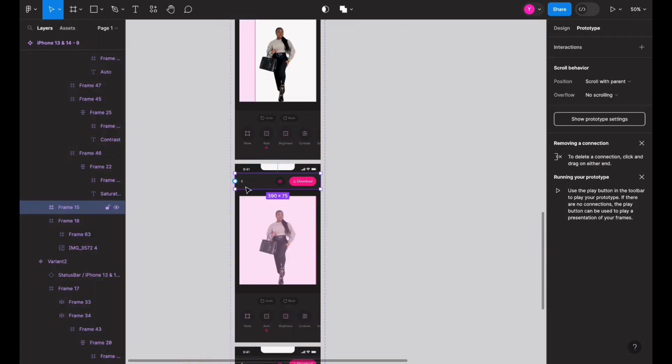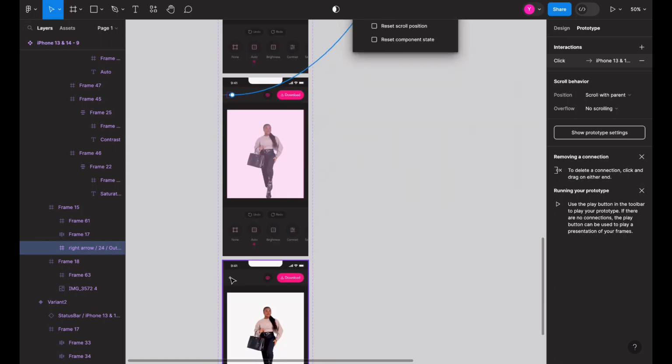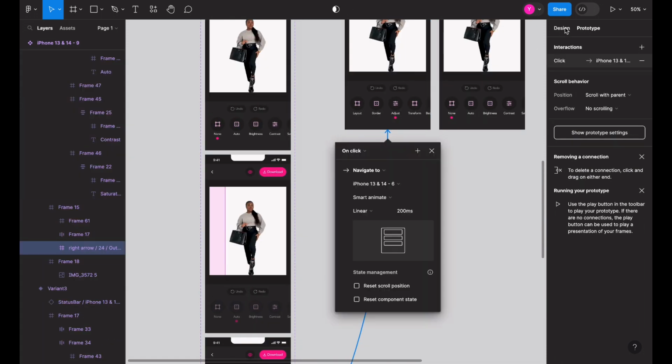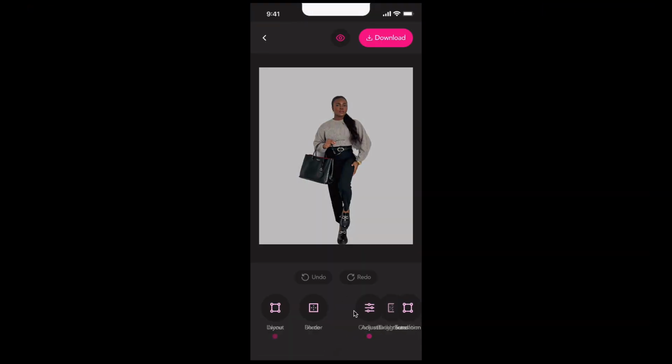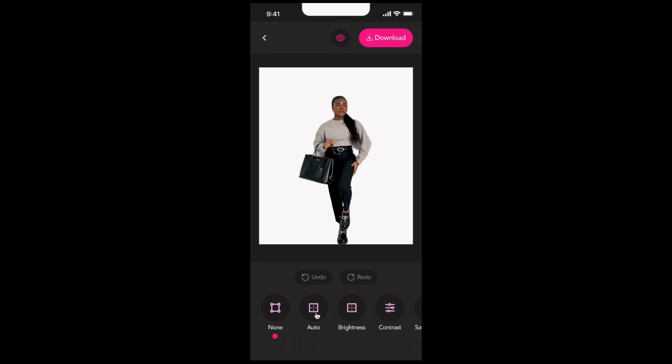On click, I want the back buttons to go here. You can literally just copy and paste prototyping interactions. I don't know why I don't do that a lot. So let's go back, and I want this, go back, and when I click on this, I want this to come here.